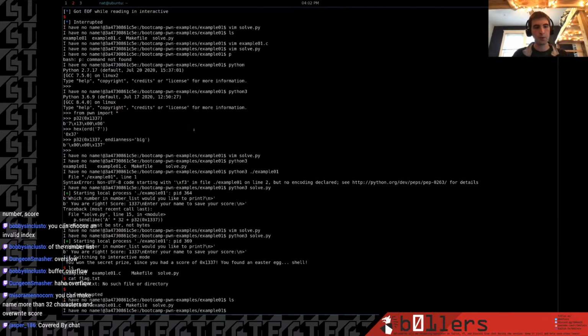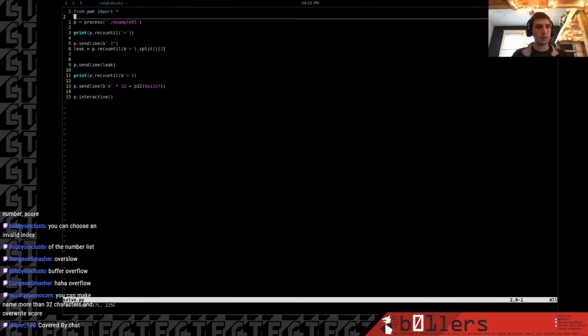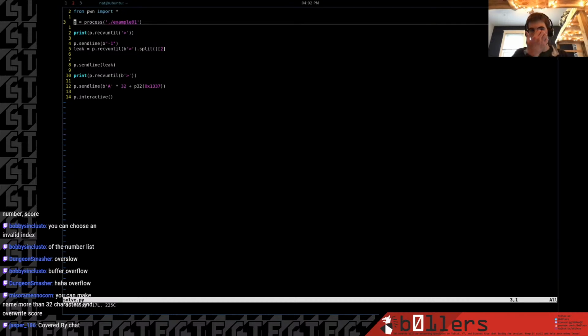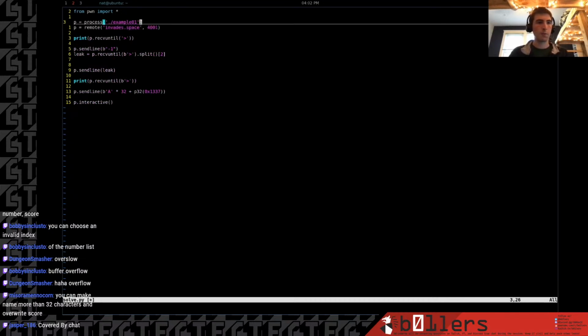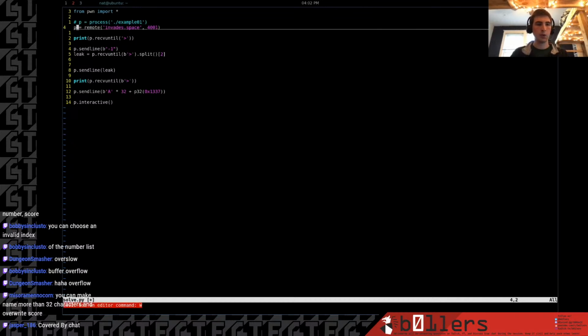Remote. If we look at solve.py, to do this on a remote, oftentimes you'll want to make it work locally, and then pwntools has awesome remote features. Remote on port 4001, and this will just work.